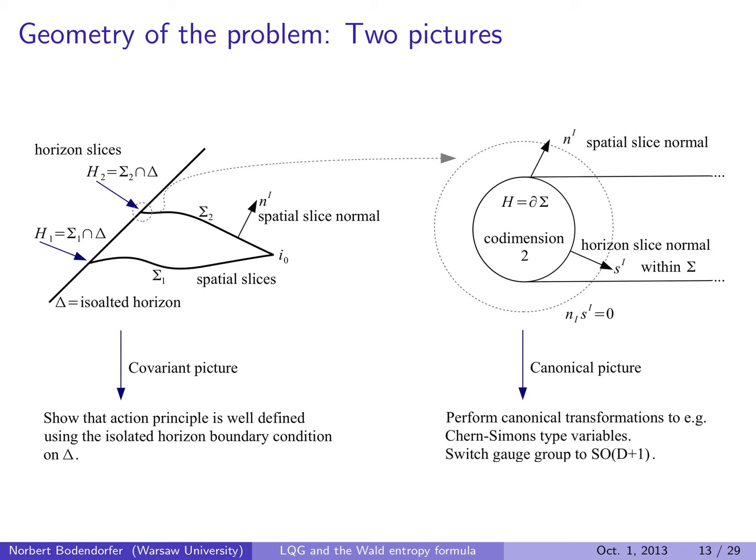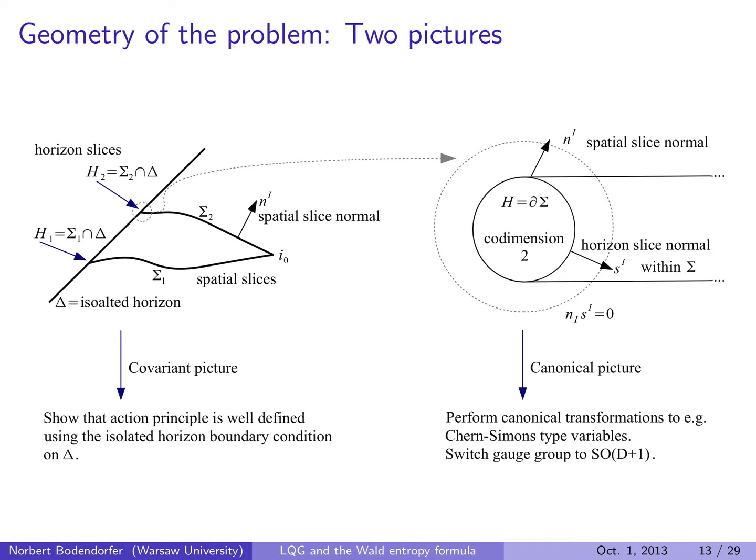So the canonical picture just focuses on a single spatial slice, which could be anywhere in space-time. And the spatial slice is again denoted by sigma. It has again a normal Ni. Now this normal has to be internal here because in the Hamiltonian formalism there is no good way of saying that you have some time-like vector or so. So we have this internal normal. Now also, as said, the spatial slice terminates on the isolated horizon, so it has a boundary which is this horizon slice, big H. This boundary is now codimension 2 in space-time. And again, the right-hand side boundary of sigma, this spatial infinity, we will just neglect.